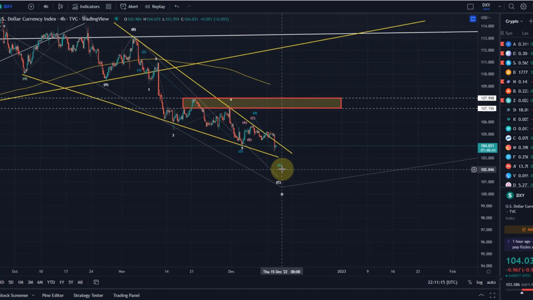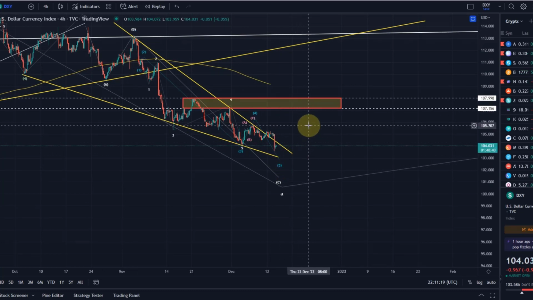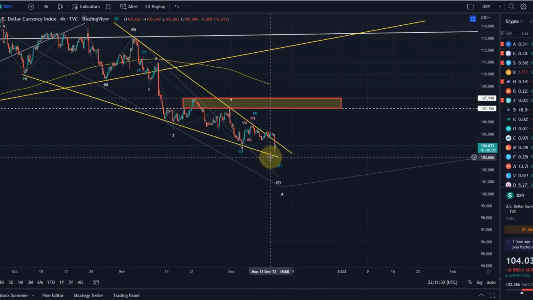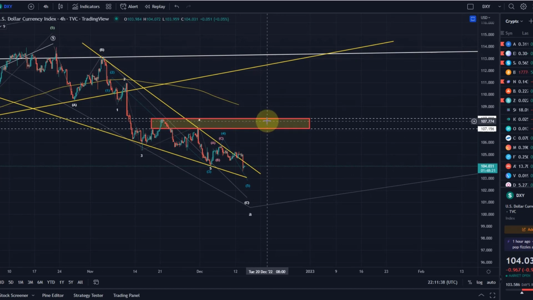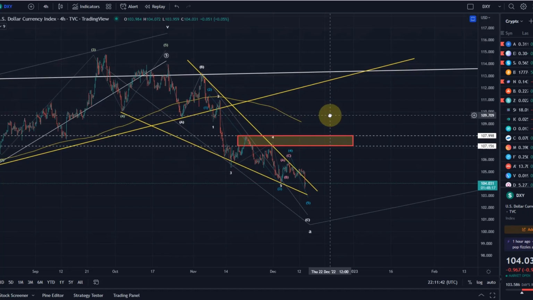If we go a little bit lower, as expected, and then turn around and move impulsively to the upside, we have a first indication that things are changing. So I would still like to see one more low at least here, maybe between 101 and 103. And then we can look out for impulses to the upside, and probably we have some indications that things are changing. But until we really break above this level, we can't confirm it. So this is still what it is.